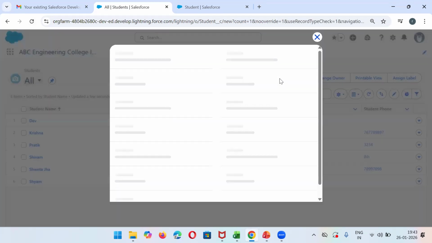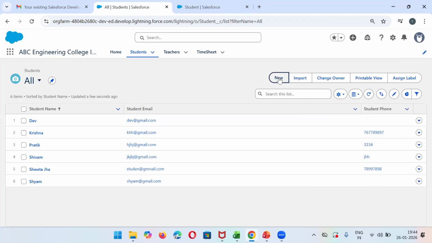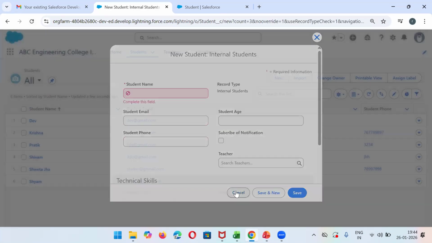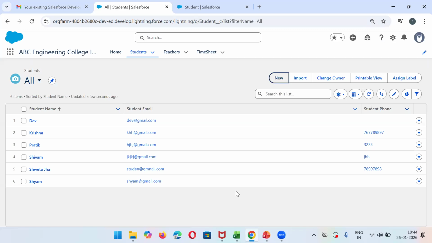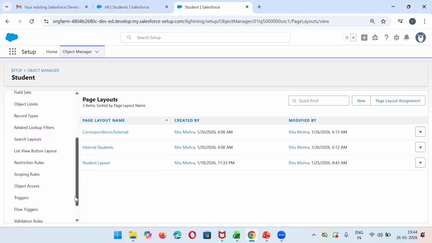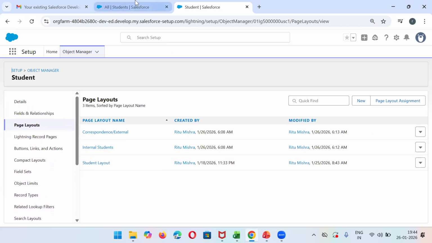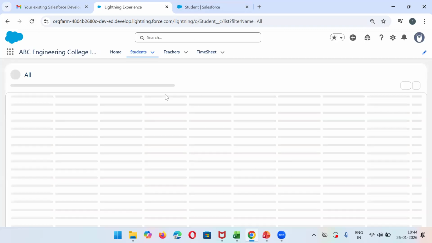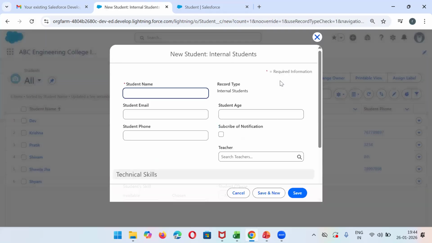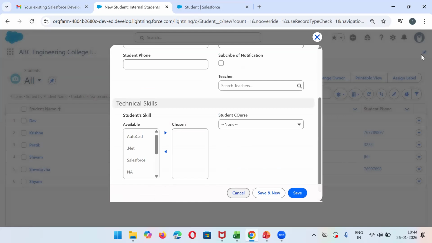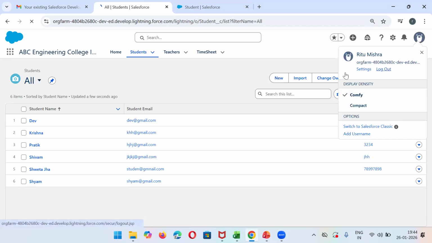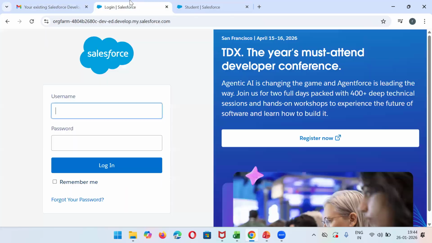Now when I'll go and try to create a new data, see, right now it is not asking me, but it should ask me for the record type when you create any new data. So it is not asking me, so I will wait for a few more seconds. After that I will come back here and check. Let's see if it is asking now. Still not. So let me log out and log in once. I'll show you this process also. Sometimes if you don't see changes quickly, you can just log out.